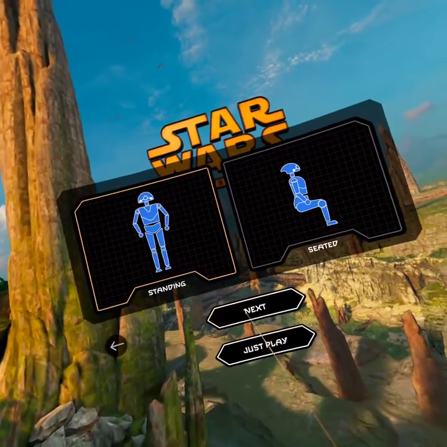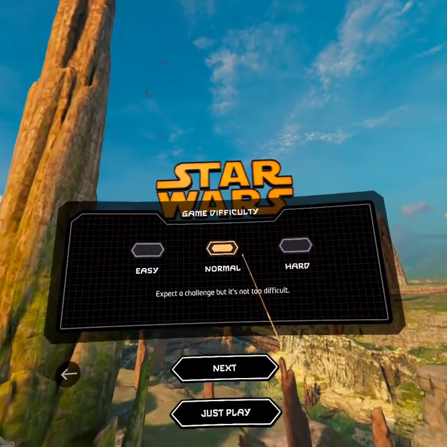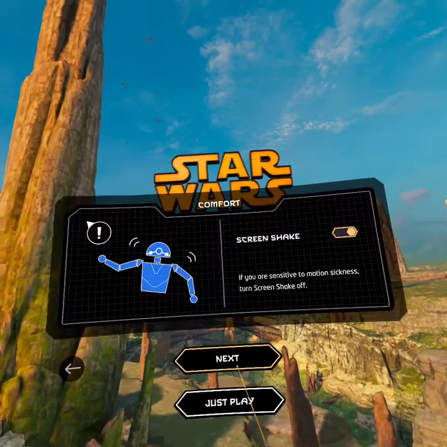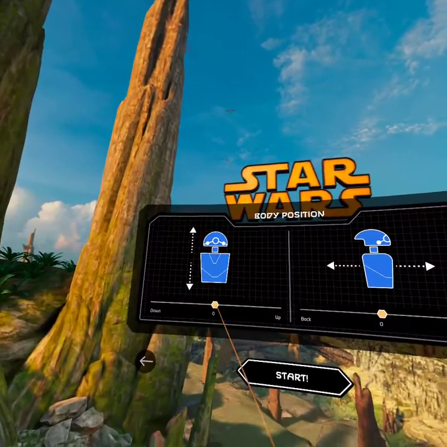We're going to play standing. We're going to have free move. We're going to have normal difficulty. We don't want it on hard. Yes, I'll have the screen shake. And that's good. Alright, here we go. A long time ago, in a galaxy far, far away.